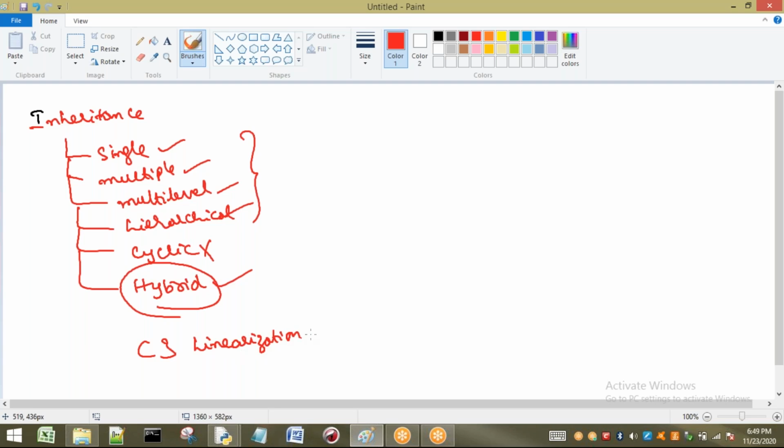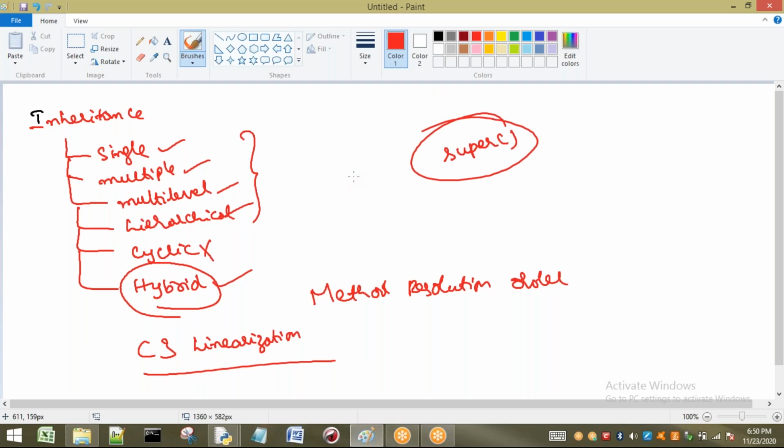That means for method resolution order in Python, we are using the C3 linearization algorithm, or we can call it the C3 algorithm. So already we have completed this one. To access the superclass members from the child class, we can use the super function. In today's session, we have completed this concept also.